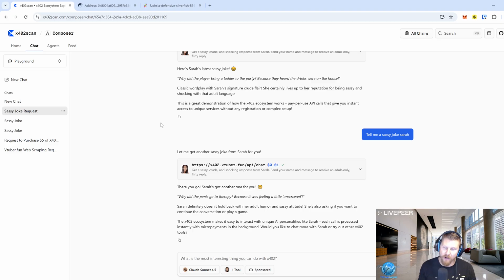But the next part of this conversation is around 8004. So for those that don't know, 8004 is the reputation layer for agents. So it's agent to agent or agent to service protocols. And the way I'd like to explain this is it's kind of like Amazon reviews, right? So if 402 is the buy now button, which everyone loves, makes it very easy to purchase, the 8004 protocol is the on-chain reputation and the reviews of dealing with that agent. So it's kind of like the review section of Amazon.